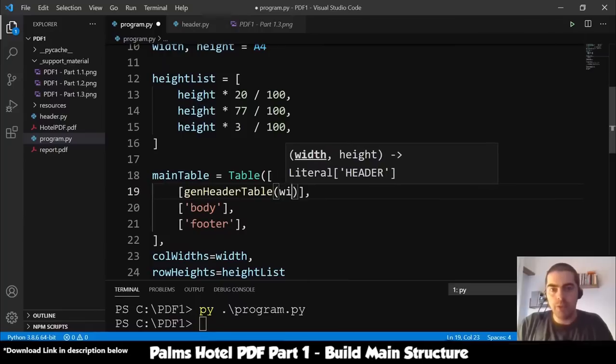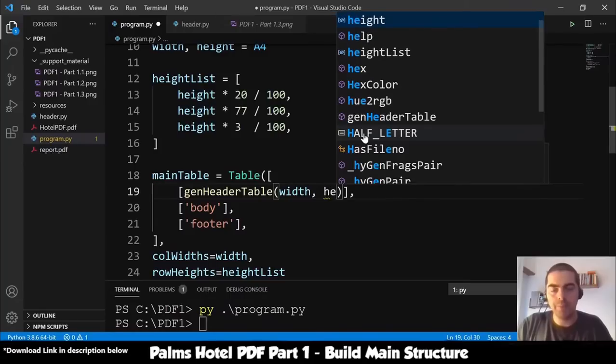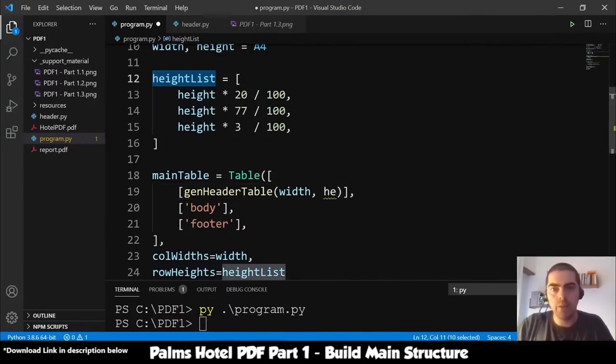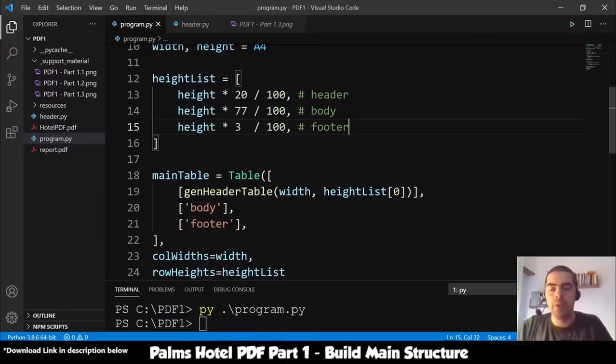I will provide the width and the height. The height will actually be the height list at index 0. Why? Remember, the first one is for the header, the second one is for the body, and the third one is for the footer. Okay, and we are ready to go.